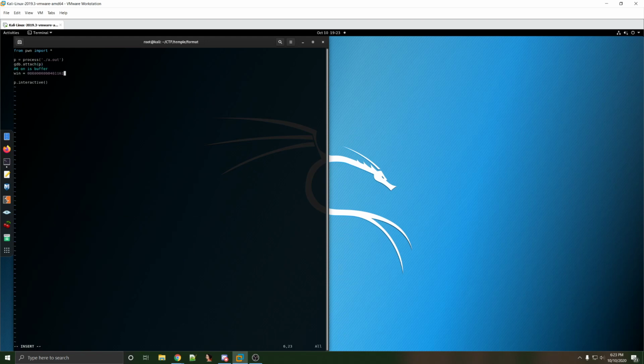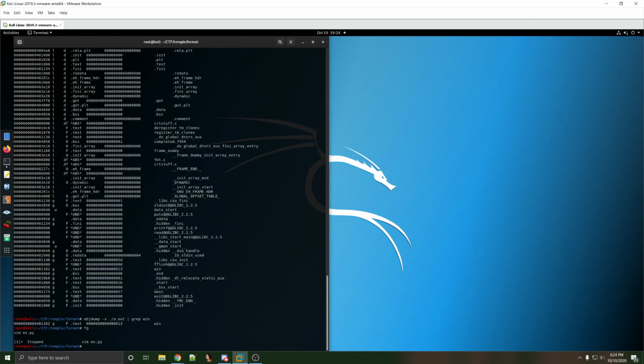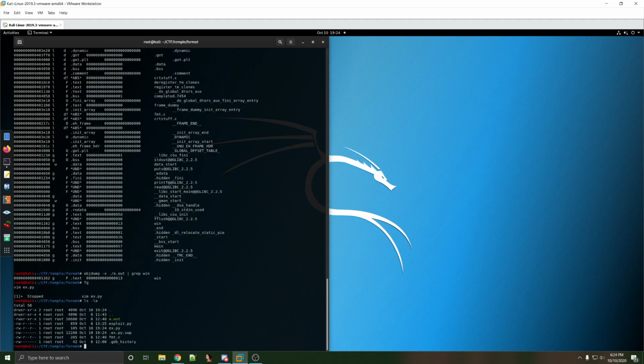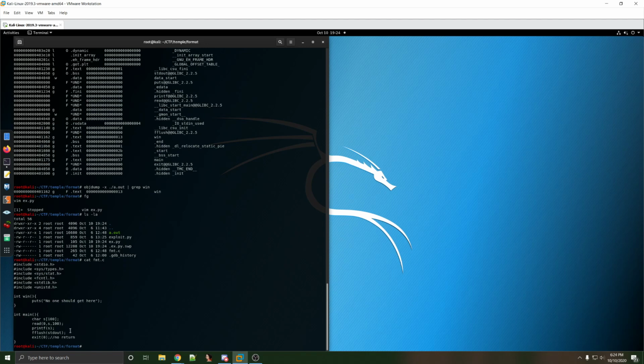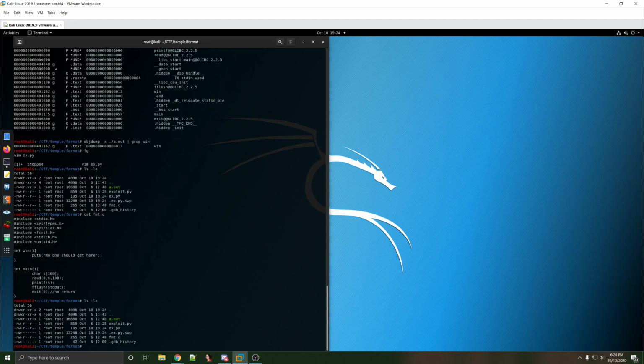Win is equal to 0x401162. Now the other important part is to figure out how we're going to get there. Since there's no real return, we need to think about how we can get there after our printf to be able to execute the win function. Since we know the GOT is writable, we can overwrite that exit GOT pointer and just jump straight to win. And this is a pretty standard format string exploit.